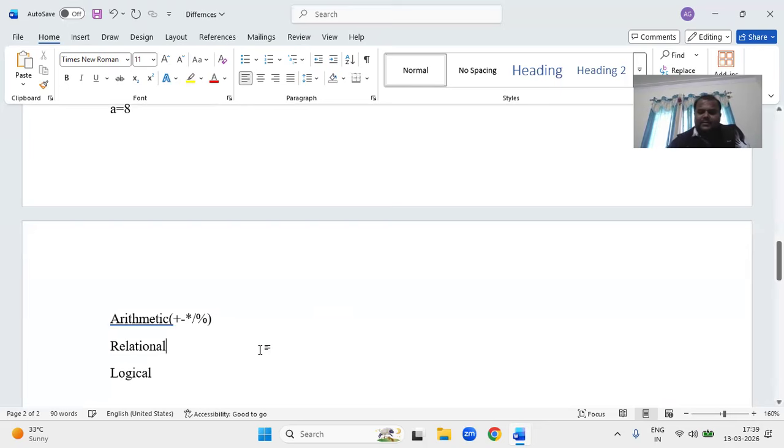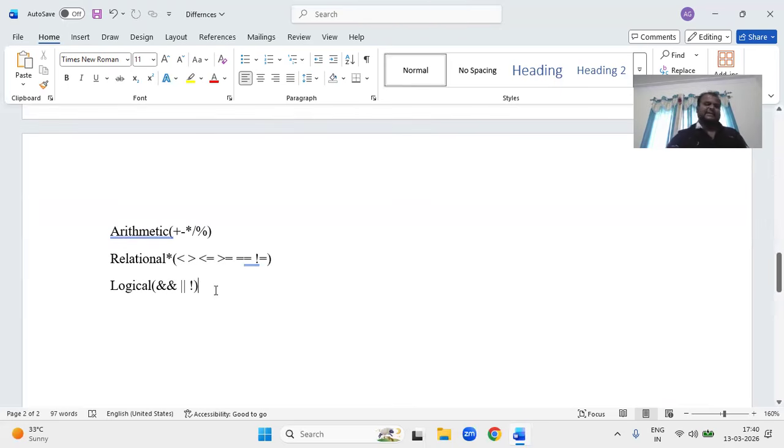In relational we have less than, greater than, less than or equal to, greater than or equal to, equal to, and not equal to. In logical we have and, or, and not. So there are five types of arithmetic operators, six types of relational operators and three types of logical operators.